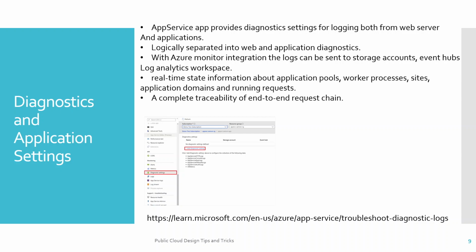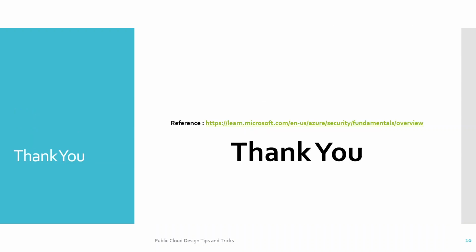There are four major things I have covered in the application security landscape, and in subsequent sessions I will go to the other boundaries. I have already explained there are six boundaries that come within cloud security. If you still want to know more about this, you can refer to the security fundamentals link from Microsoft Azure and go through it.